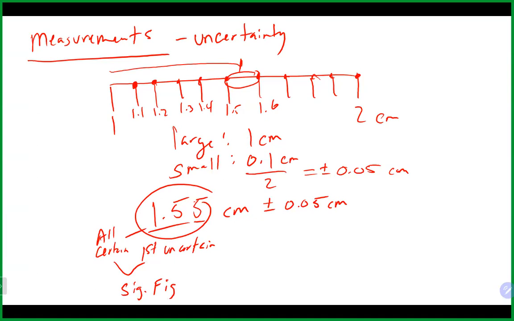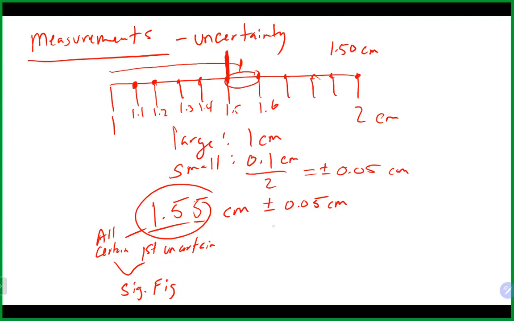We also talked about, if you do get right on a marking, you have to preserve the tolerance, or how far you can take the reading, by adding a 0. So if we were measuring something and it was dead on this 1.5 marking, you do need to record it as 1.50 centimeters, with that 0 there preserving it to the third significant figure, which is how far we can take the reading. As we talked about last time, if you leave off that last 0, you have something that's 2 significant figures and a lot worse of a measurement than the other one.